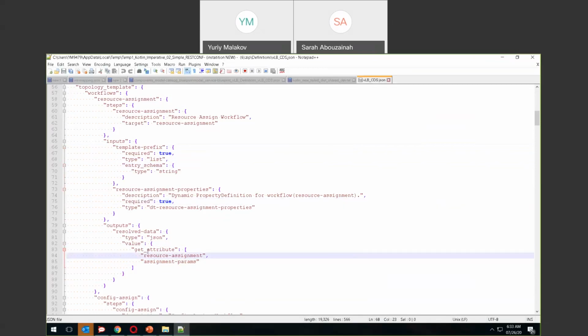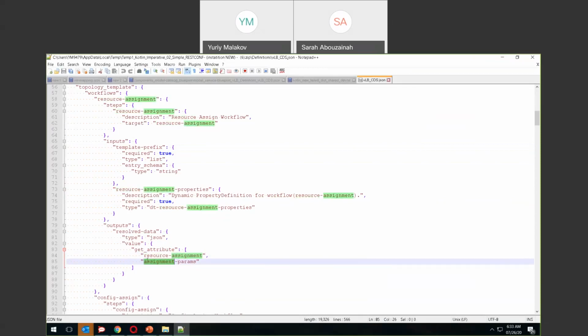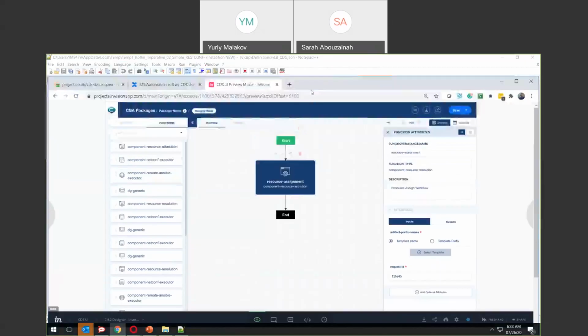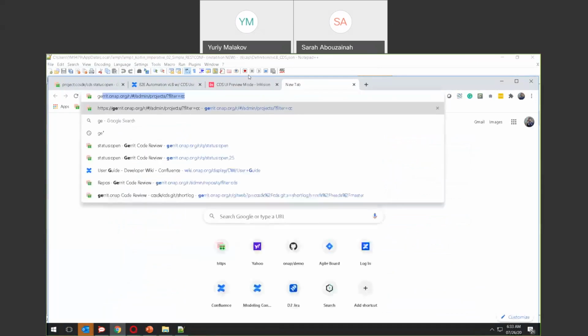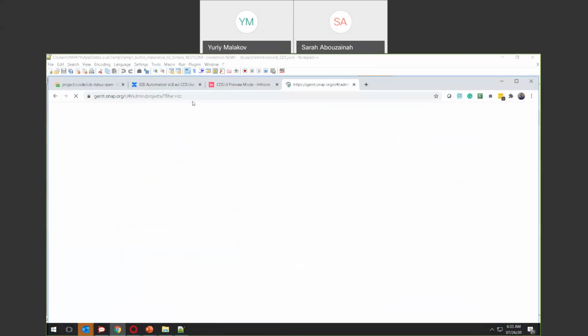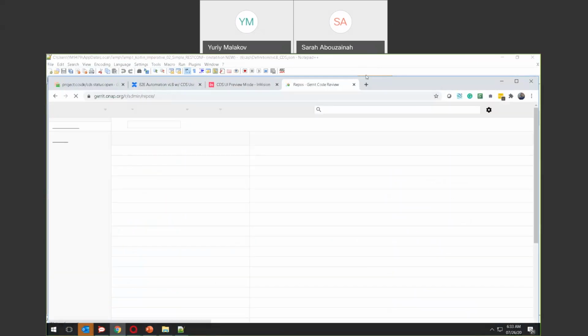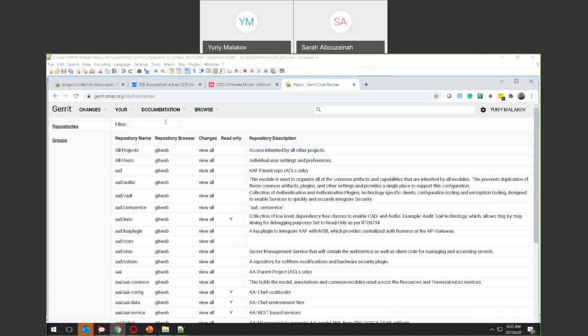And if you define get attributes, there are several different ways you can define it. And here it defines that for the component of resource assignment, I'm gonna get assignment params. So let me first show you the component definition. Okay, so where's the component?